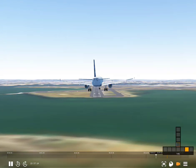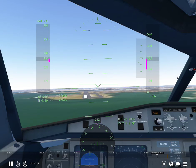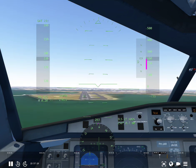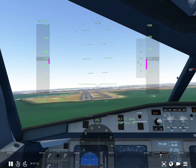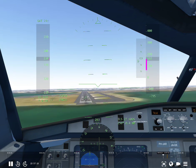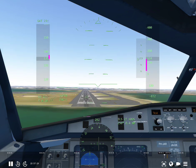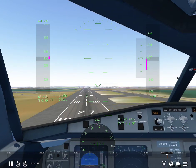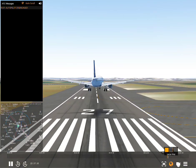See if we see the flight path vector. See where that is? That's where you want to have it. You want to have it like right there, right on the bricks. Maybe a touch lower, and you want to have it centered. Just like right there. Take a snapshot of that. Right? And allow for the wind to set you that way. Right? So let's come outside.